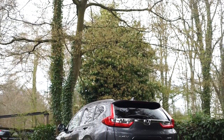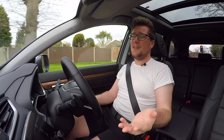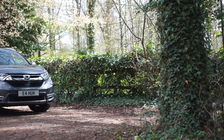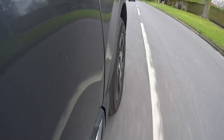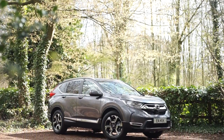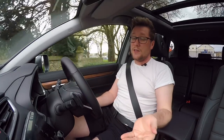Hybrids give you a weird kind of performance in that they don't have a very high top speed — 114 miles an hour — but they get there pretty quickly. This is about a second faster to 60 than the standard CRV, and I'd say to 30 miles an hour it's considerably faster because you touch the accelerator and you just go. 140 brake horsepower, 220 newton metres of torque, 114 mph top speed, and 62 miles an hour comes in a brisk 9.2 — which for a vehicle of this size considering the power is really good.